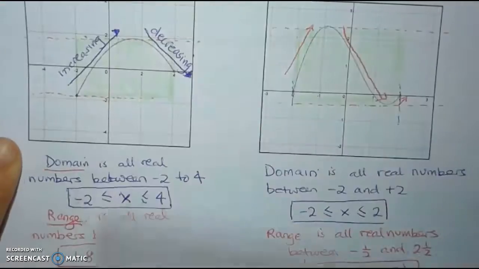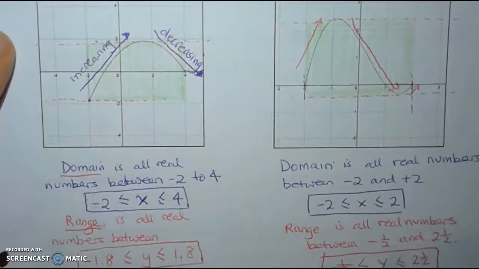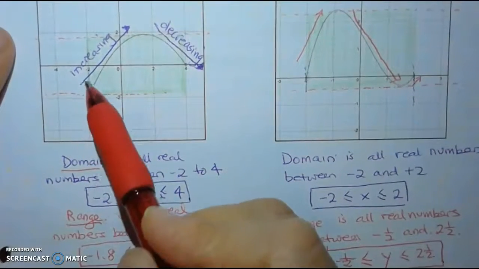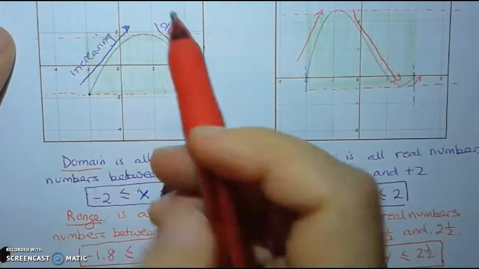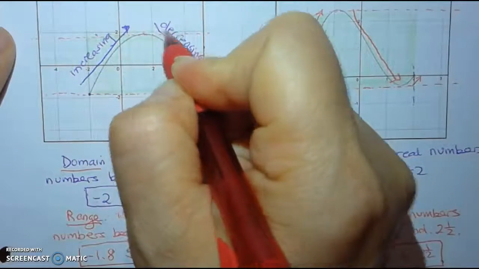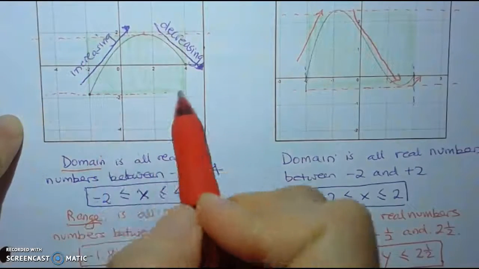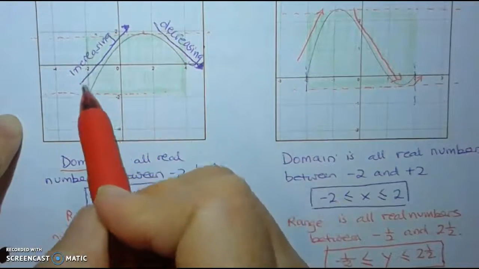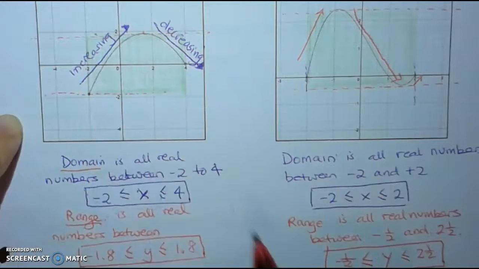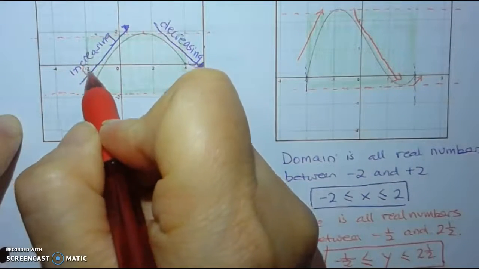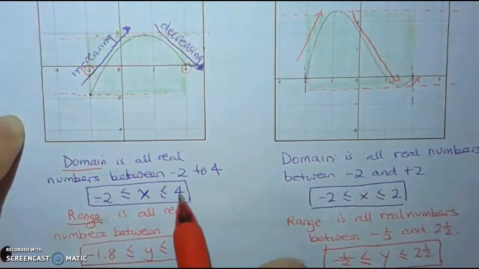Okay, let's go on to the next two problems, and I am going to show you so that you can see. Again, this is non-linear because it's curved. It starts off increasing, and then at the maximum point here, from there on it starts decreasing. If I was to draw, shade in and box where the graph stands, this tells me where the minimum value on the x-axis is -2 here, and the maximum is +4. So it extends from -2 to +4.